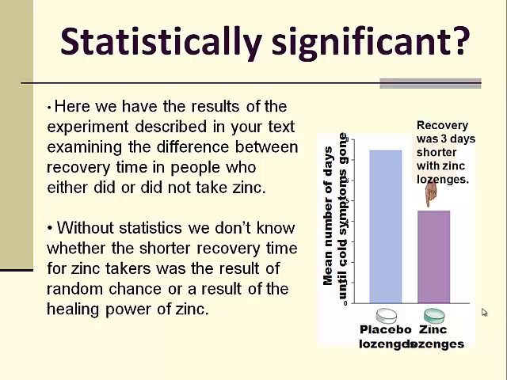Half the group takes a placebo and half the group takes zinc lozenges. So now it looks initially like the zinc's having an effect, because it took the people that took the placebo about 7.5 days on average to get over a cold. It took the group of people that took zinc about 4.5 days to get over the cold. But the question is, is this meaningful? Are the results that we see, do they actually mean anything? And in order to determine that, we have to apply statistics to this particular experiment.